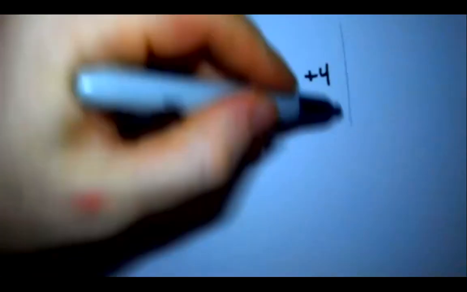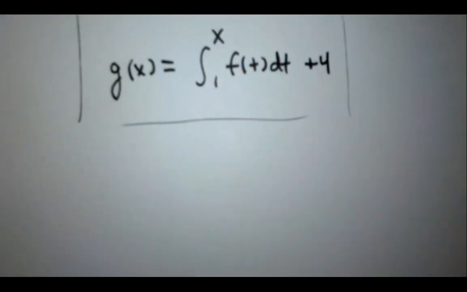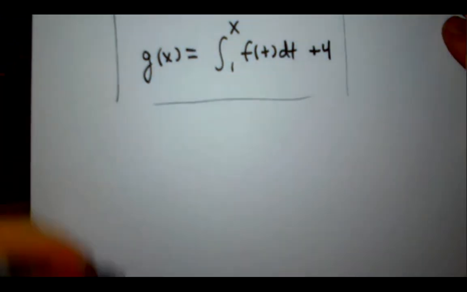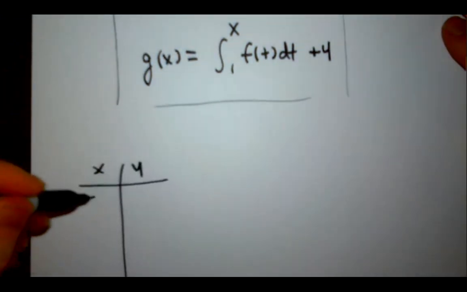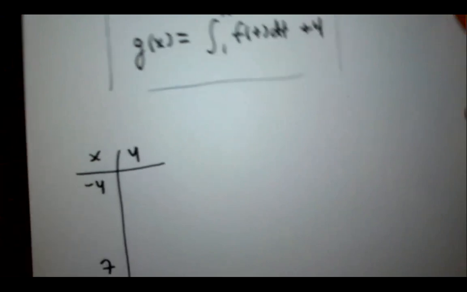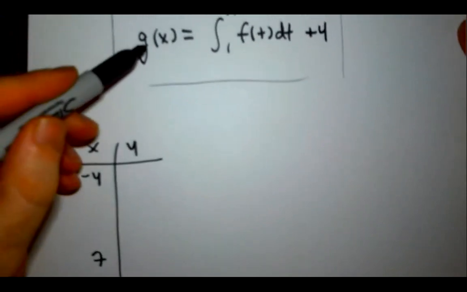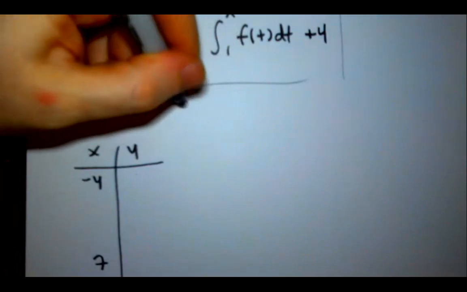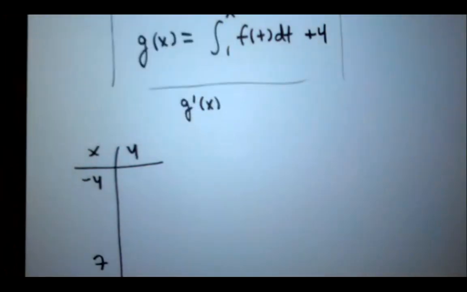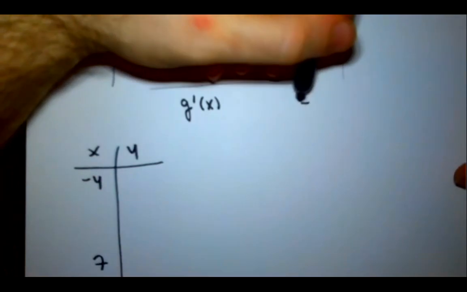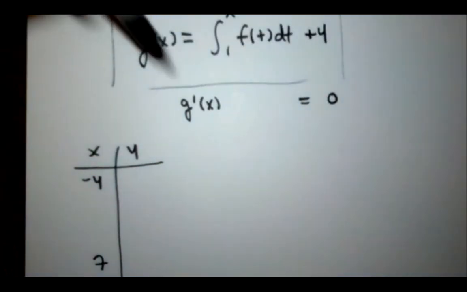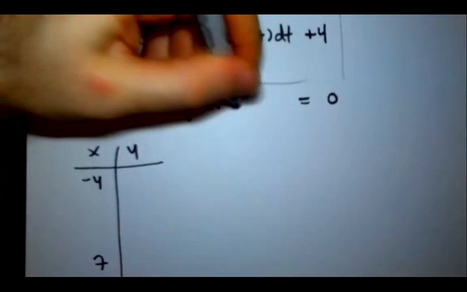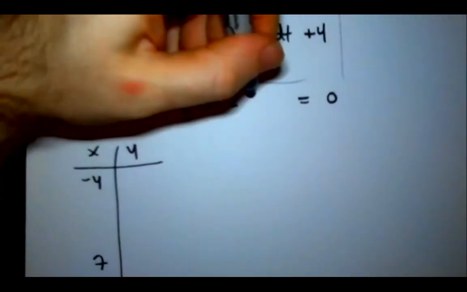So let's just pretend that they give this to you. Hopefully that's the case. If that's given to you and you're asked to find that absolute minimum value, that's when we make a table and we say endpoints and critical points go into the original. Okay, how do I find a critical point for g? I take the derivative and set it to 0. So in other words, I'm wanting to know where is g prime equal to 0. Well, we don't have much information on g, but we know that g is equal to the integral of f.